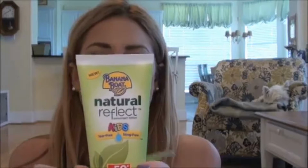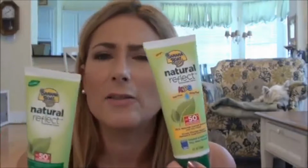Okay, so these are cool because they're oxybenzone-free and they are paraben-free, and they are water-resistant, and they are recommended by the Skin Cancer Foundation, and I usually drag one of these with me. I don't like to leave sunscreens in the car because I think the constant exposure to that heat isn't good, but I will throw this in the car when we're going on a road trip or something so that I can slap some of this on my children. I have put this on our faces, and so far, I've had no breakouts, so that's good.